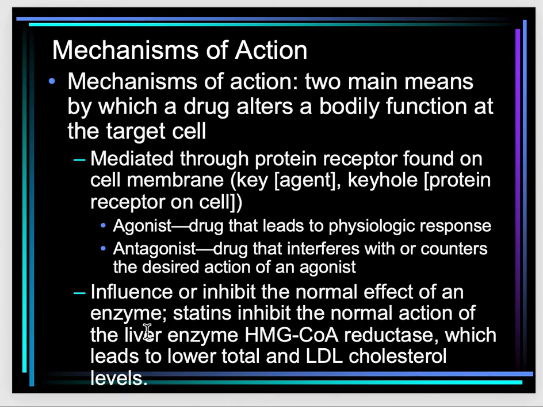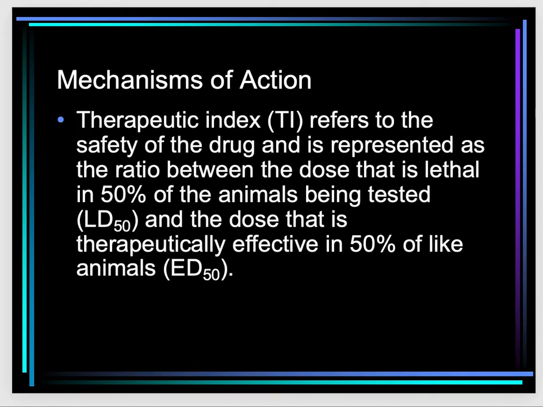And then they influence or inhibit the normal effect of an enzyme. The statin inhibits the normal action of the enzyme in the liver. This is for cholesterol medicine. The HMG-CoA reductase, which lowers total cholesterol and LDL cholesterol. So again, the influence of where it's affecting. So for that situation I just explained, that enzyme, that statin medicine.